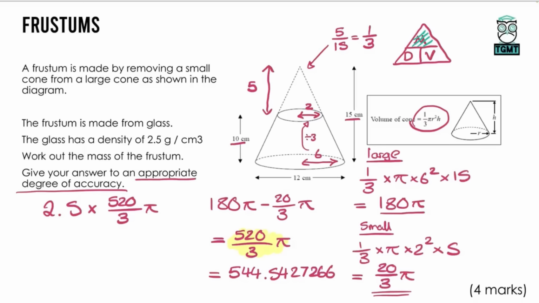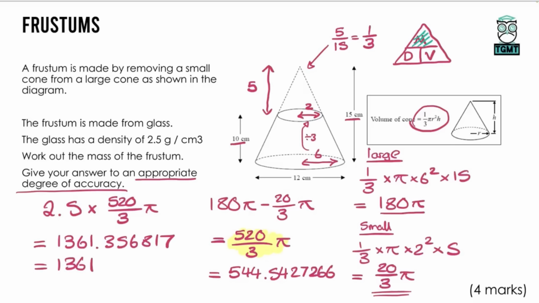Now it does come out in terms of pi. However, it says to give your answer as a suitable degree of accuracy. So I'm going to write it now definitely down as the decimal version. So we get 1361.356817. Now, a suitable degree of accuracy means we're likely not going to give that to 5 decimal places. So it would be absolutely fine to sort of round this to, well, we could round it to 1,361. That would be suitable. You could have 0.4 at the end.